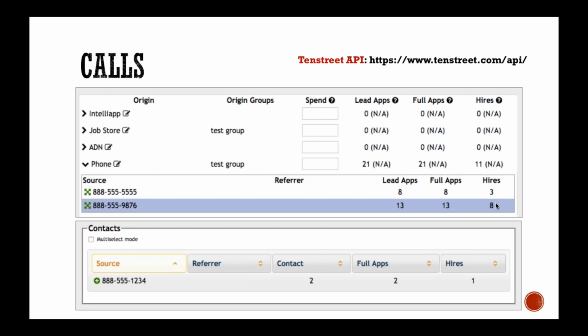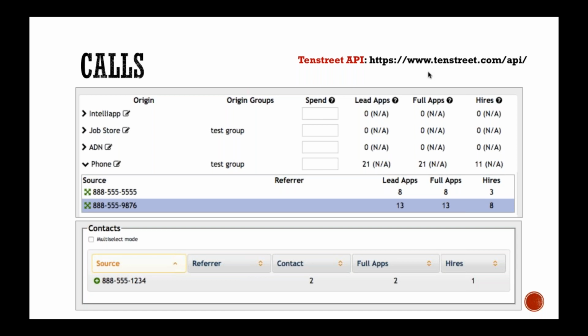Now, if you're using someone other than those 2 companies that I just mentioned, quickly jot down this web page. It's www.10street.com/API/. And that gives the call company that you're working with the ability to integrate with us.